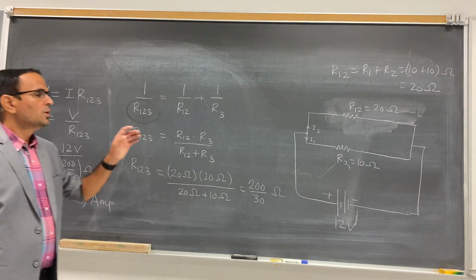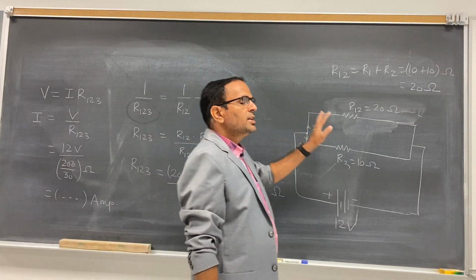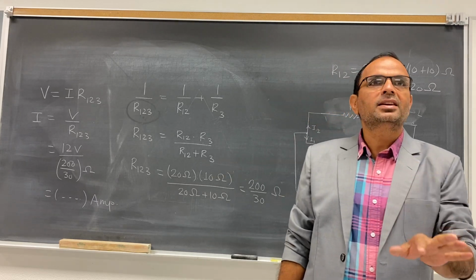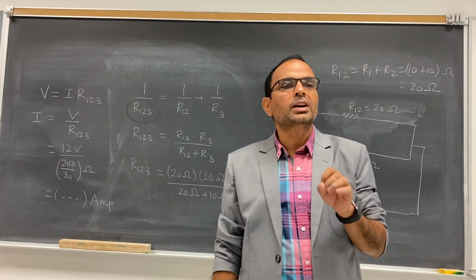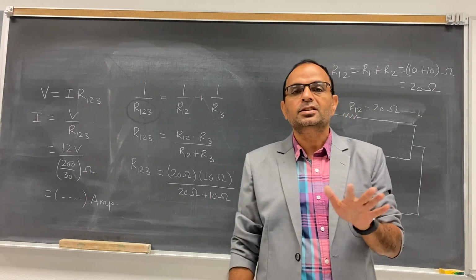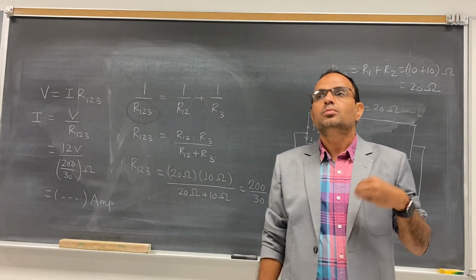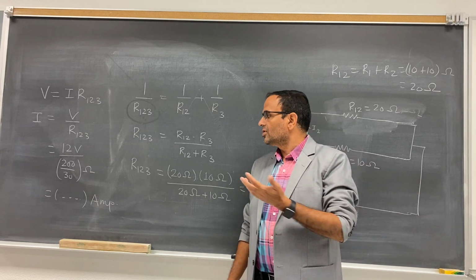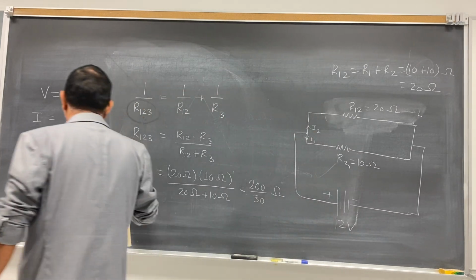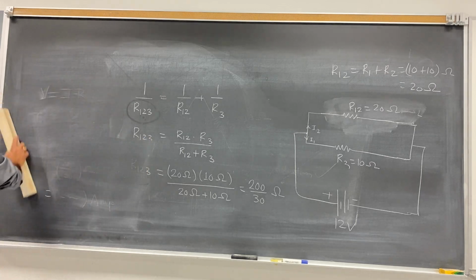So this is how you can calculate the total resistance, and if necessary only. In many cases people ask you just to calculate the total resistance. If the question is to calculate the equivalent resistance, you don't have to calculate the current. But if people ask you to calculate the current, then you do that, okay? So this is the series parallel combination of the resistors.